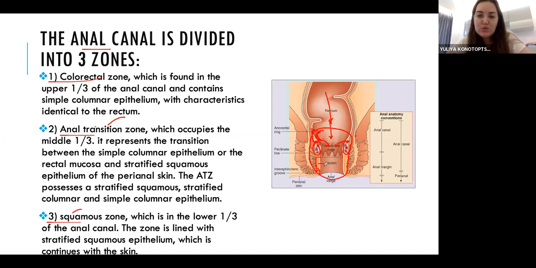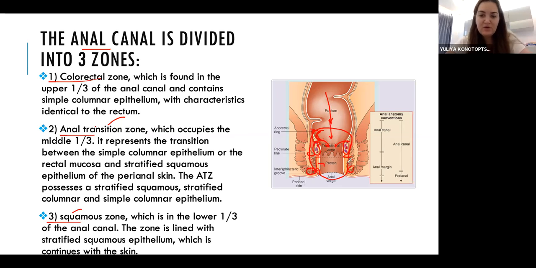There are going to be 2 sphincters present. We have the internal anal sphincter, and we have the external anal sphincter. Internal anal sphincter is a smooth muscle. It's just your super thick inner circular layer, right? So you remember muscularis externa has 2 layers, inner circular and outer longitudinal. So you're going to see that this layer right here is extra thick, so it comes out as your internal anal sphincter.